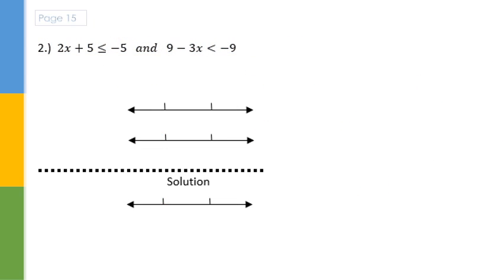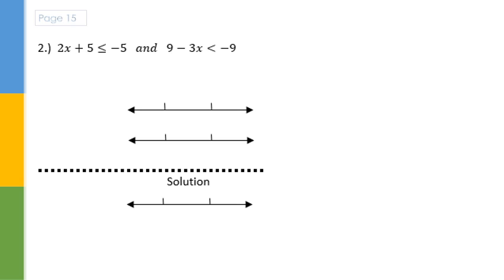Here we have another compound and. You'll notice that I do not have to split this apart. Remember, ands can look two ways. It can either be like the previous slide where we had it all written together, or we can have the word and in the middle. All right, again, with the word and, we're looking at where these would overlap when we finish.